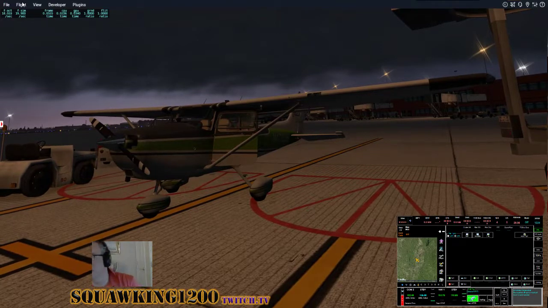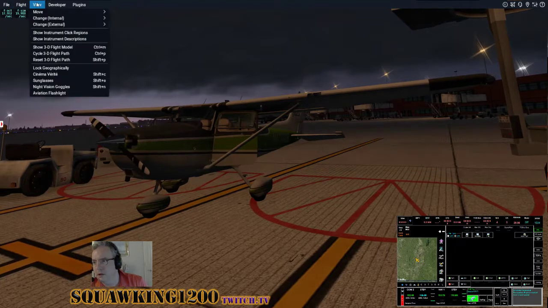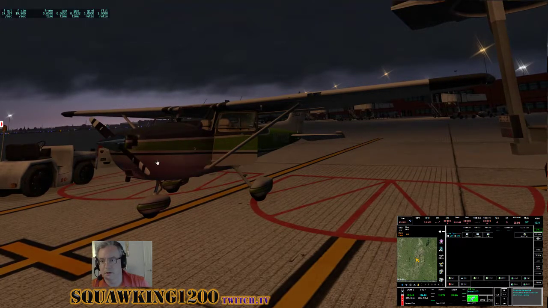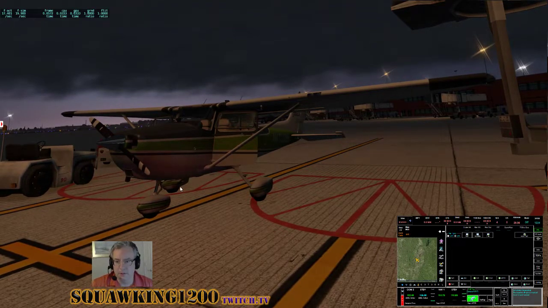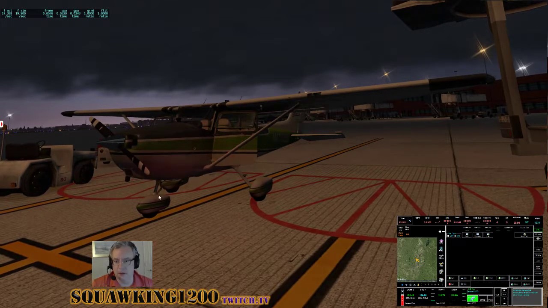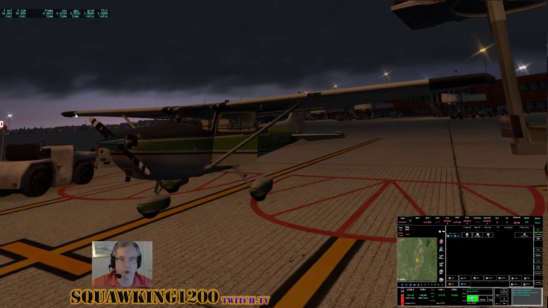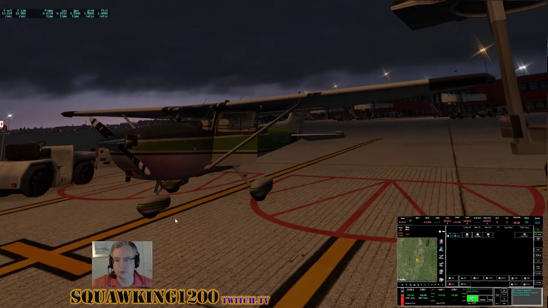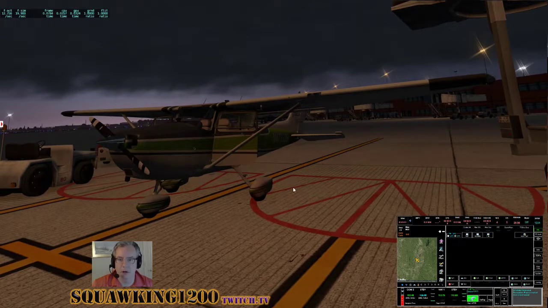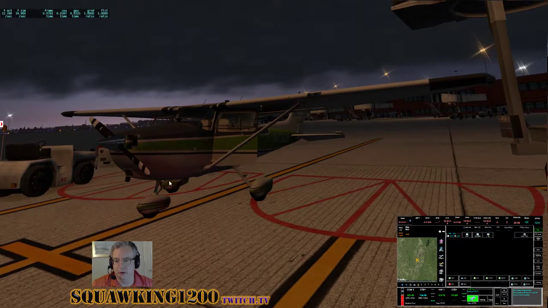Let me see if I have a flashlight in my hand too. Aviation flashlight. It's not going to be too good on the ground, but we'll keep it on. So as we approach the aircraft, we're going to look for flat tires. We're going to look for weird pooling of fluids, oil underneath the wings. If there's anything excessive that looks abnormal, like dried puddles, previous marks, those wouldn't be included. But if you see anything that's fresh, it could be a fuel leak. You want to look for primarily fuel or oil leaks.